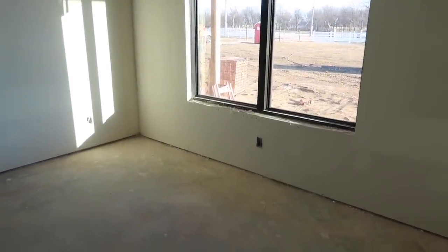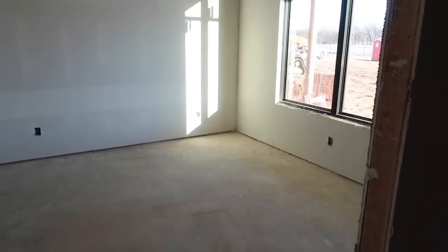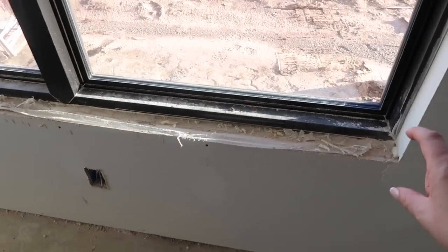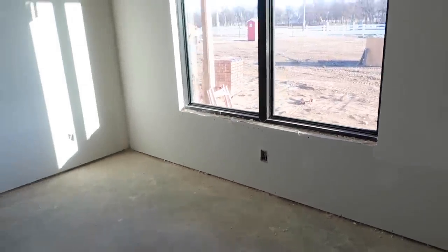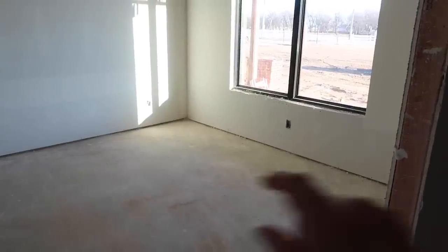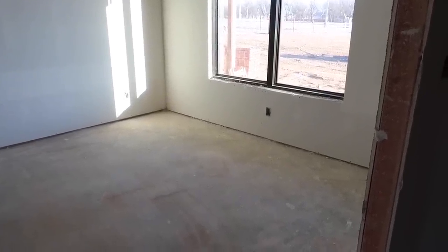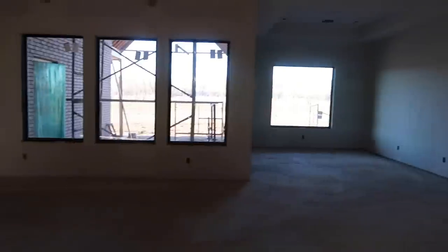Another thing we're doing is we're gonna have extra quartz countertop left over from doing all of the house that I'm having the guy cut. And our windowsills are actually going to be our countertops, which is quartz, because George loves to jump up on the window and he scratches it. You guys saw that if you watched my home updates or home repairs video. I'm just gonna have it be quartz in some of the rooms that he jumps up on, so we don't have to worry about that anymore. And in this house, we won't have blinds. We'll have window coverings, but not actual blinds, so we don't have to worry about him doing that anymore.